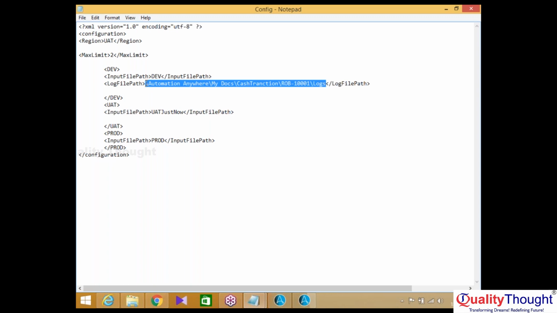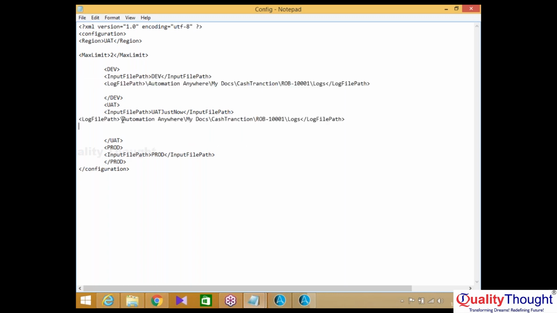In UAT they may change. There are some chances, so we will add the same location over here. If it is going to change in UAT, just change this value inside the tag, whatever is inside those two nodes. That's it. We will not touch our code. They will give us the option in the UAT machine; we can change our configuration file anytime. And in production also, the same thing.